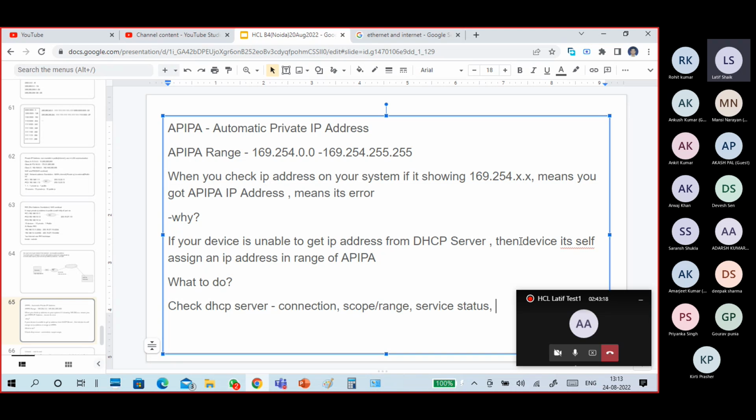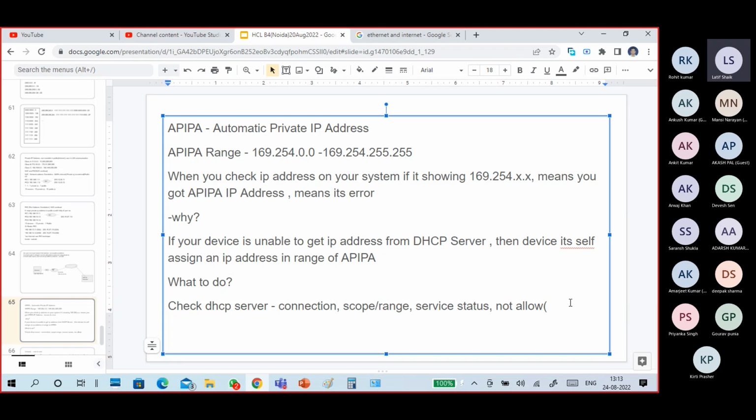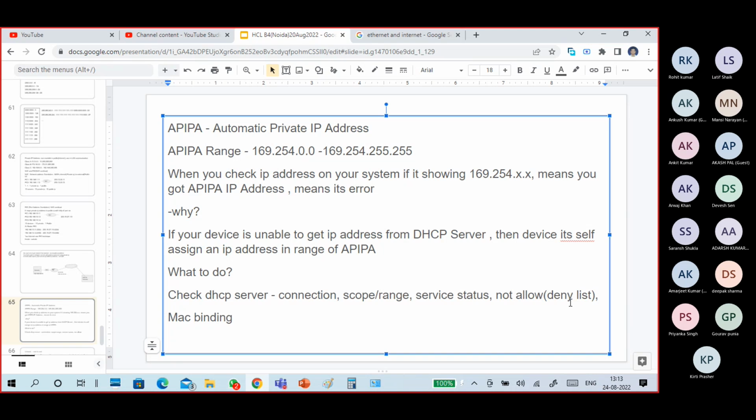Restart the service. One more thing: the not-allow or deny list, meaning MAC bindings are also possible. That is what we have to check.